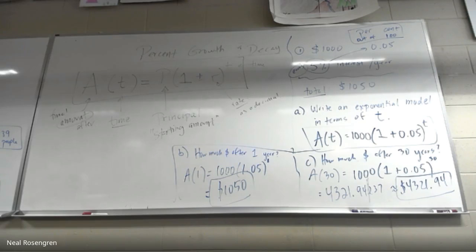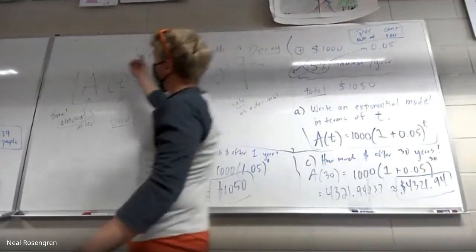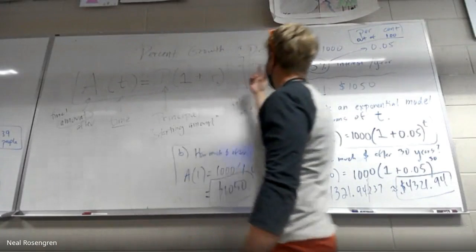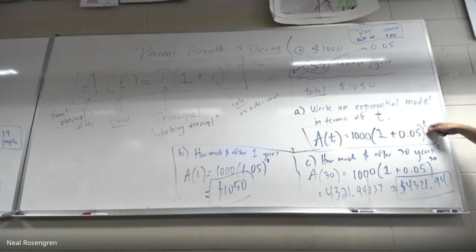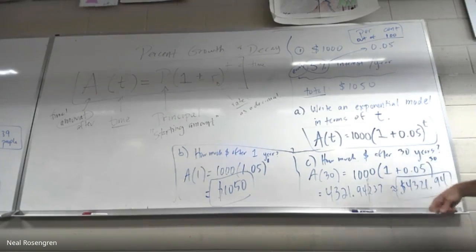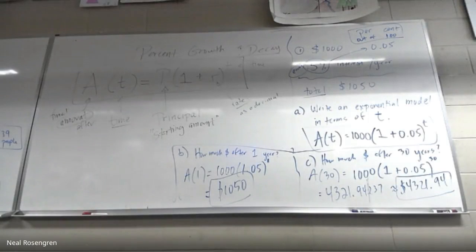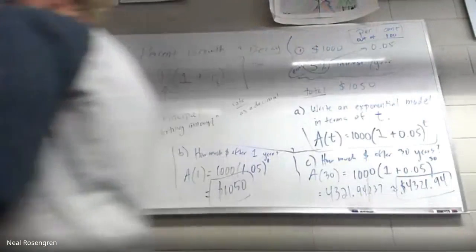To try some of this stuff out. This was this growth and decay stuff that we've been using. Kind of focusing in on this setup right here and doing both: writing the model by leaving t in there and then dropping it in. Okay? And so you're going to see, on these questions, I've got some stuff for us printed out so you guys don't have to write quite as much down.